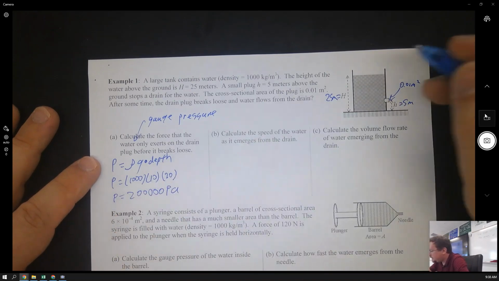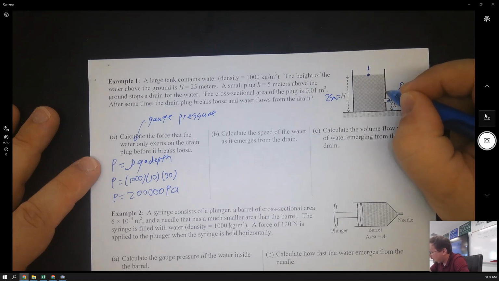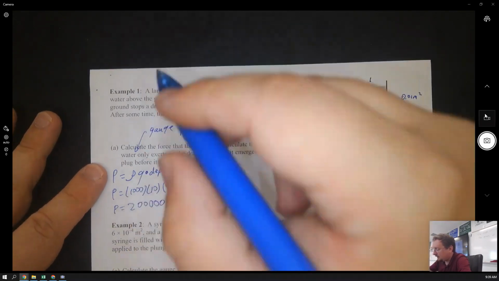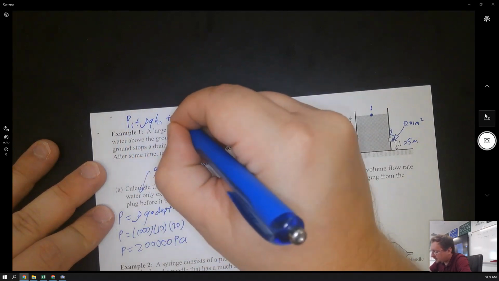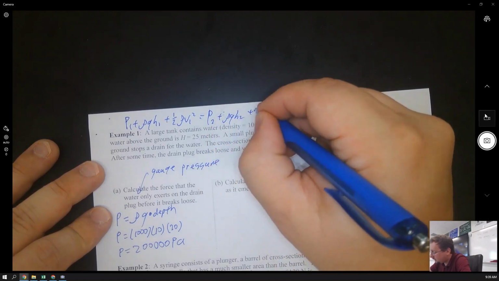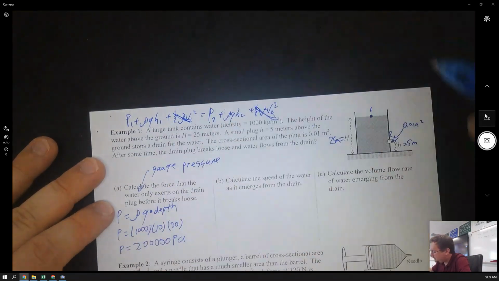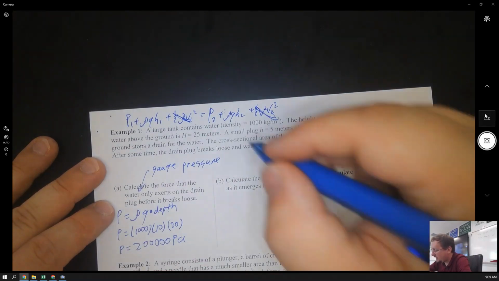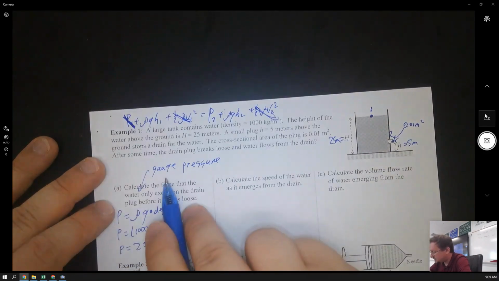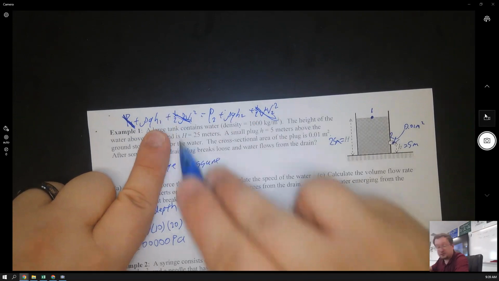Now, it turns out that in a moment, I'm going to call the top of the water point 1, and this point right here is going to be point 2 for the sake of Bernoulli's. So you could have actually gotten this if you had said pressure 1 plus rho g height 1 plus 1/2 rho v1 squared equals pressure 2 plus rho g height 2 plus 1/2 rho v2 squared. Well, nobody's moving, right? In gauge pressure, the air pushing on the top, the air pressure is 0 because it's gauge pressure. And then these two heights are 25 and 5, which if you subtract, you get the 20, right?